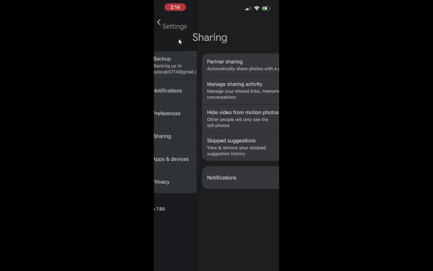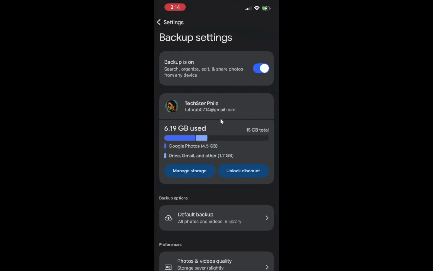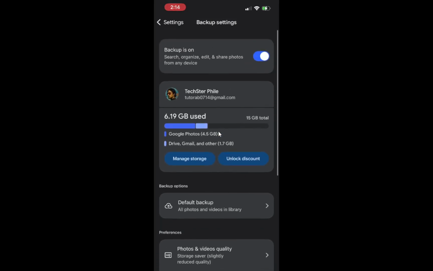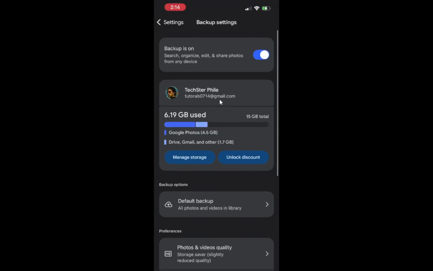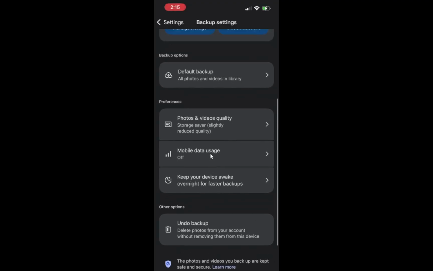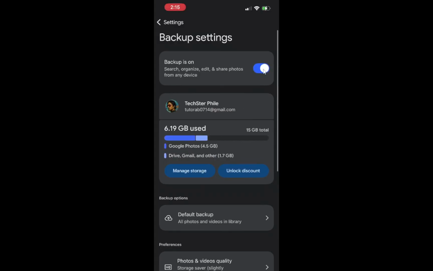Finally, review backup settings. Go to Google Photos, tap your profile picture, then Photos Settings, then Backup. Check which Google account is being used, especially if you juggle work and personal accounts. Look at which device folders are being backed up. On Android, this might include screenshots, downloads, or messaging app images, which often contain private content. Turn off backup for folders you do not want stored in your Google Photos library.